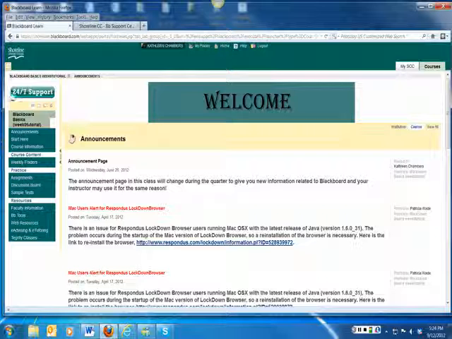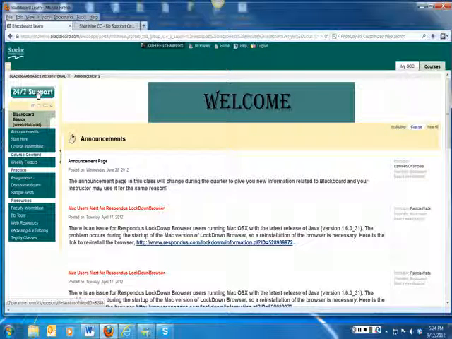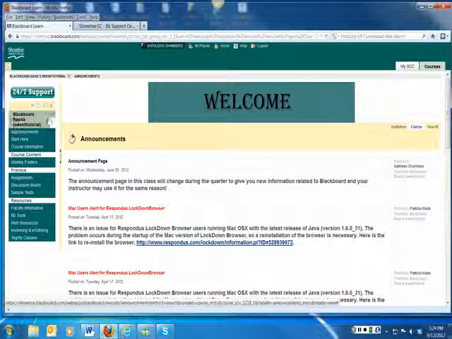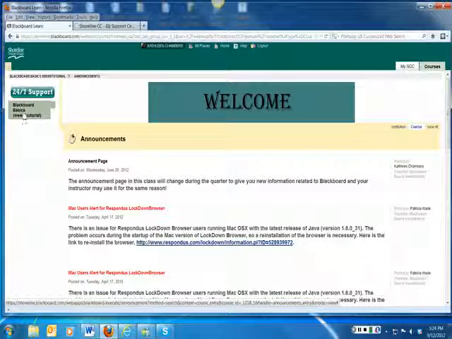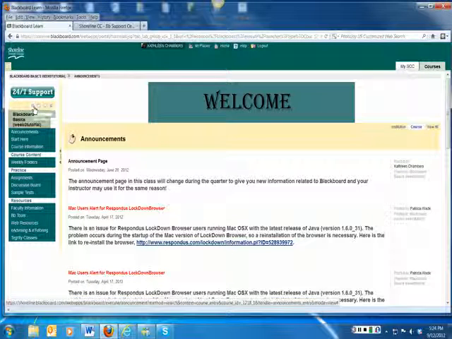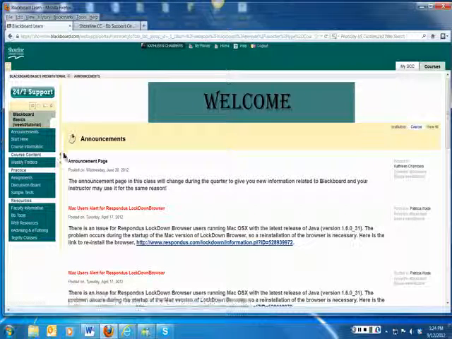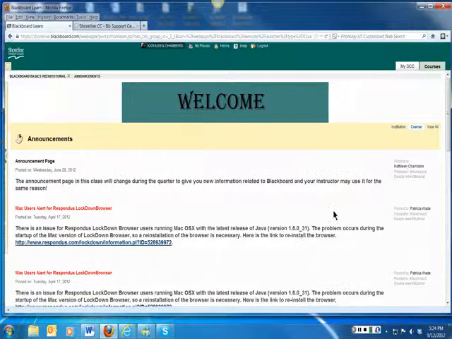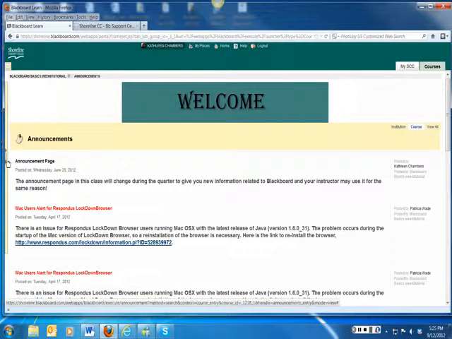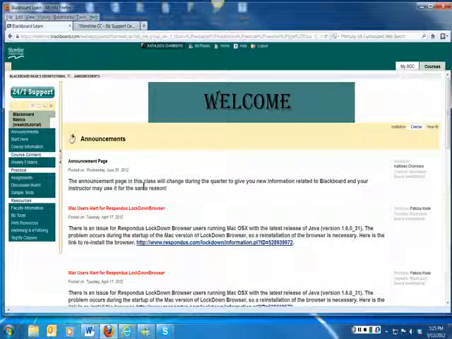In the menu bar, here's 24/7 support. If you click on this, it will take you to live support. You can collapse the menu if you want to. You can see it as a list view. You can also see it as a folder view, so you can see the folders that are in there. You can click on these gray arrows and you can make the real estate of the classroom larger, or you can uncover the menu bar.